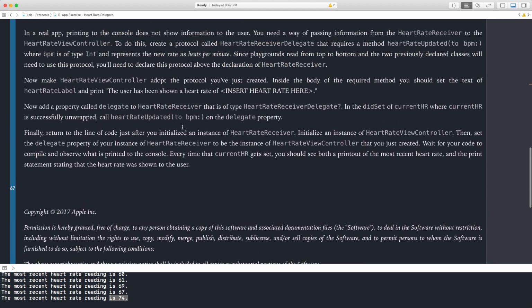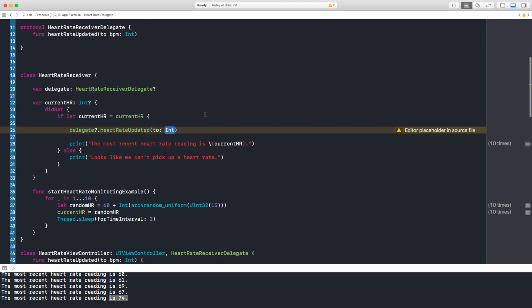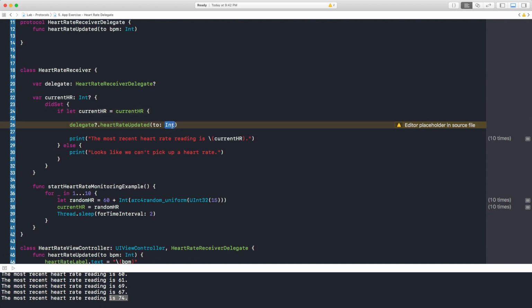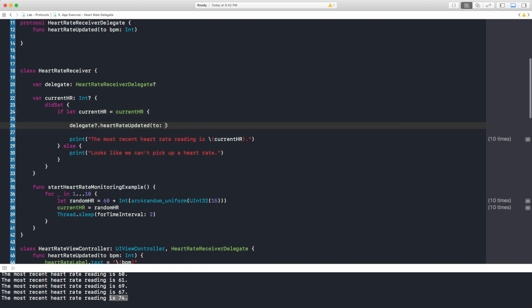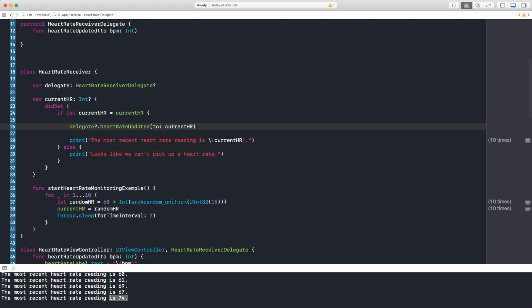So what are we putting here on the delegate property? To BPM. So I need to give it something. And in the did set of heart rate where current HR is successfully unwrapped, call heart rate updated. Okay, so we have to put current HR in here, because it's successfully unwrapped. Yeah.